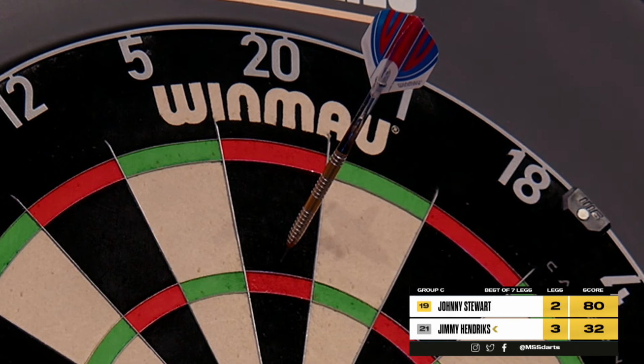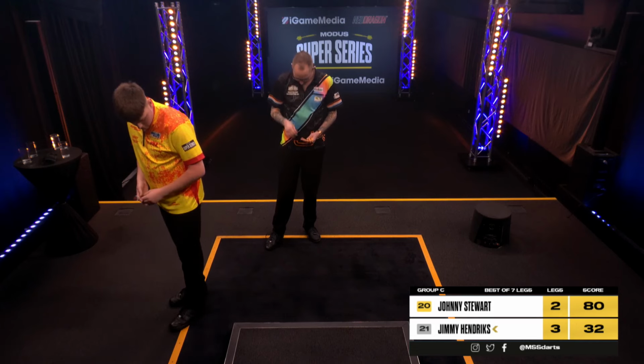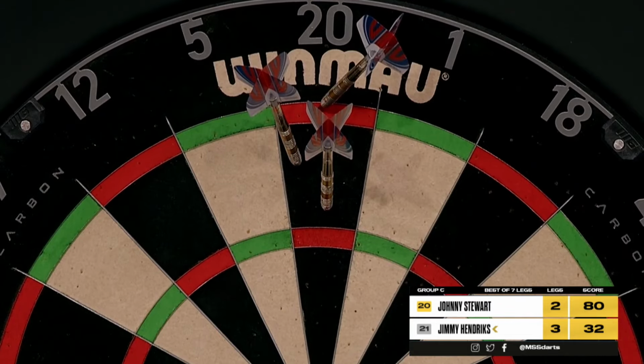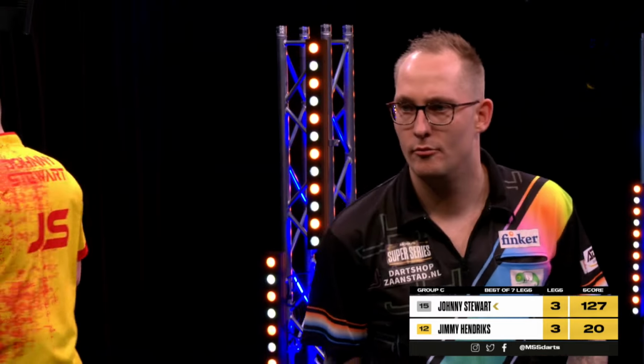Got to make sure he doesn't miss that. Goes across to the left. It's tops. And he's got to move all the way across. But he finds a way in. The sixth leg. It's 3-3. Johnny Stewart.